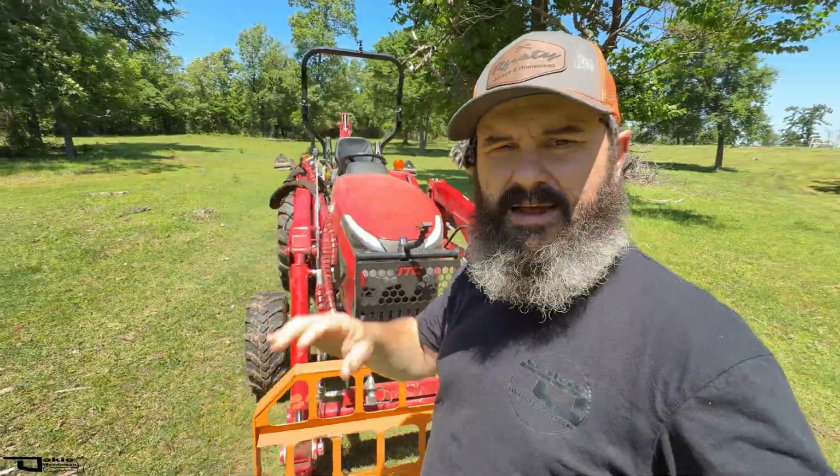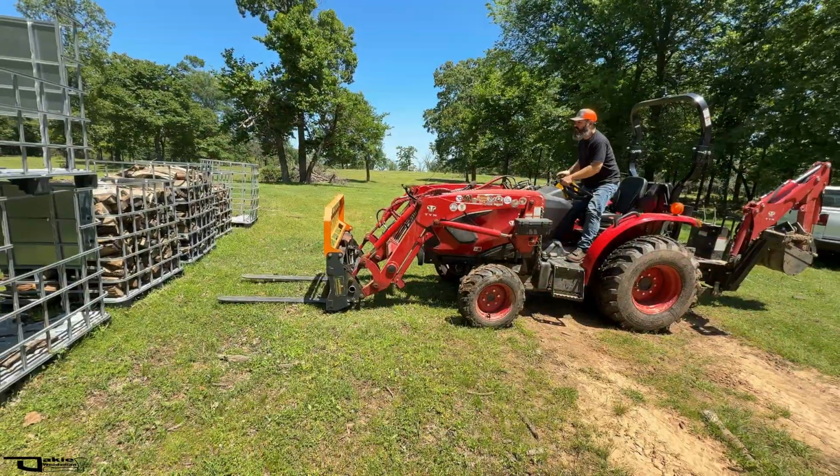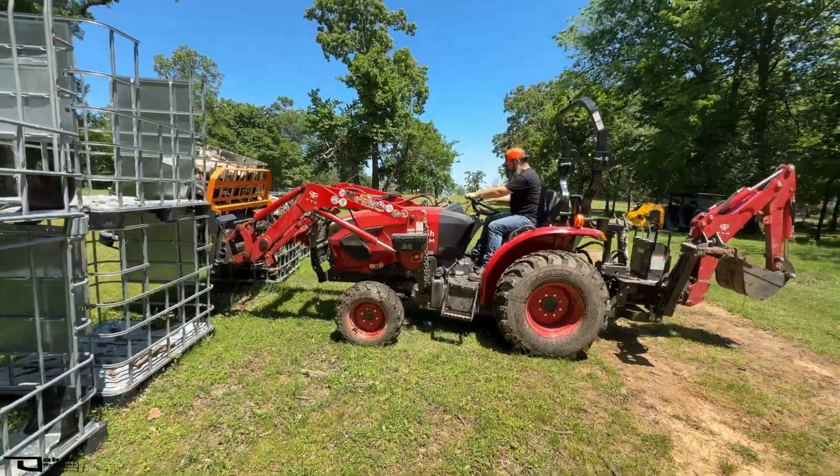Along with that, you'll notice that when I was placing that IBC tote back with the others, I was able to stand up for an extended time frame out of the seat. When you're using forks, it's critical to be able to do that, in my opinion. I can do it for a limited amount of time on my KIOTI. You don't want to stab your load with your forks, and of course with time and experience, those types of things are reduced. However, it is always nice to be able to see what you're doing.